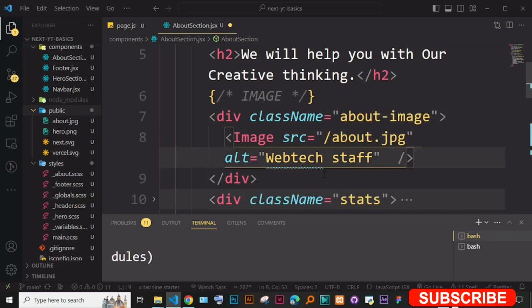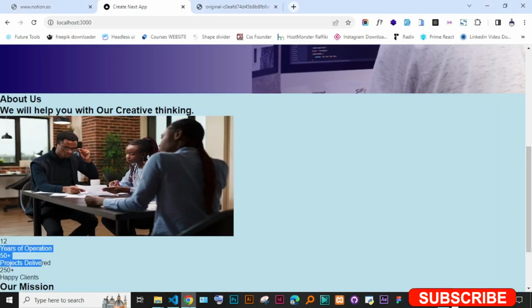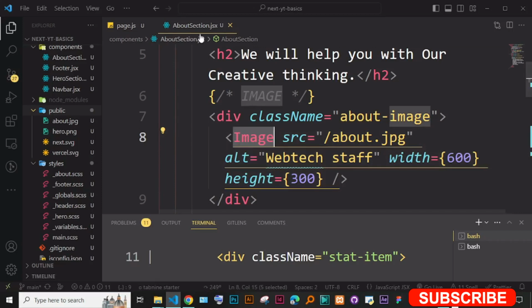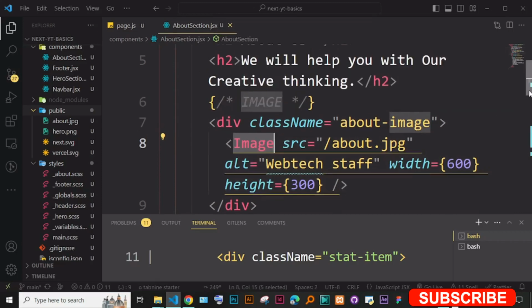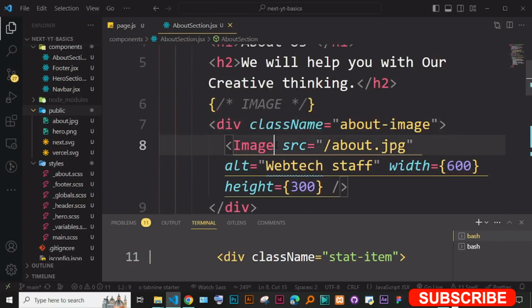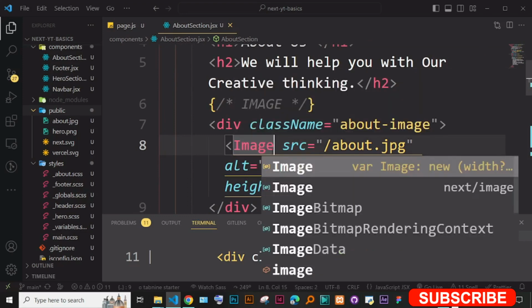Let's first leave that alone before going into it. We are going to first get the first error, and I want you to first see it. So let's reload here. Okay, so now the first thing we get is that Image is not defined. You can see clearly this is the Image component we have just used. Now this Image comes from Next.js. So every time you use the Image component on any of your components or pages, you have to import it from Next.js. The technique is you can put the cursor at the end of the component you want to import, like at the end here, and press Ctrl spacebar. You will see they will be suggesting to get it from next/image.